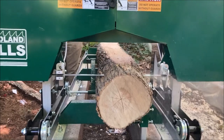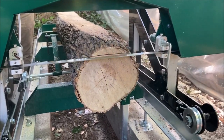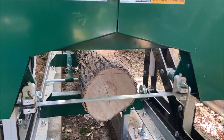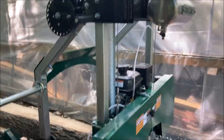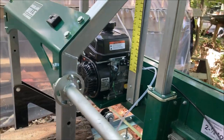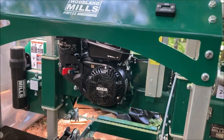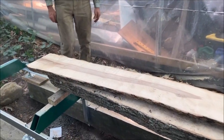A couple things to note: I'm going really slow, partly because we're starting out with this, and partly because for the first 30 minutes you run this thing you're not supposed to run the blade lubrication — that tube going down there has soapy water in it. They ask you not to run it for the first 30 minutes so the belts can wear in properly. We did run it dry in that break-in period, and it definitely makes a difference — once you start using lubrication, you can cut a little bit faster.